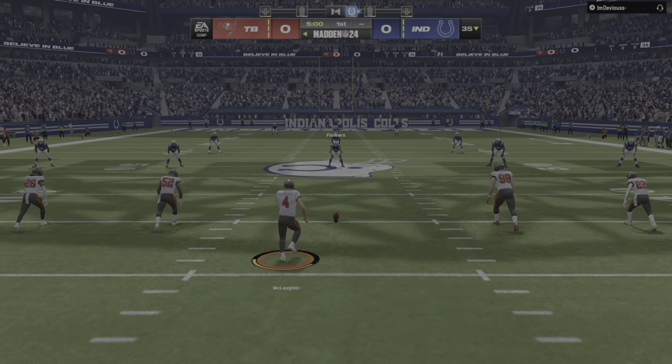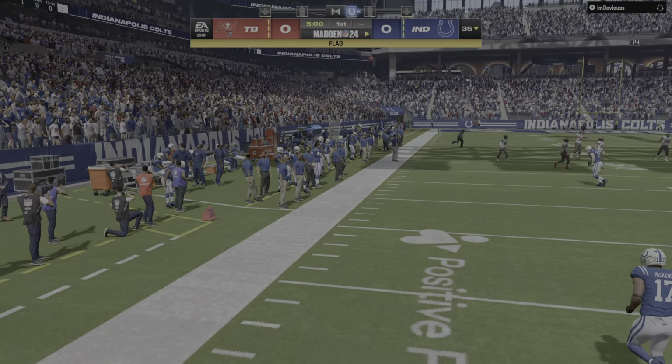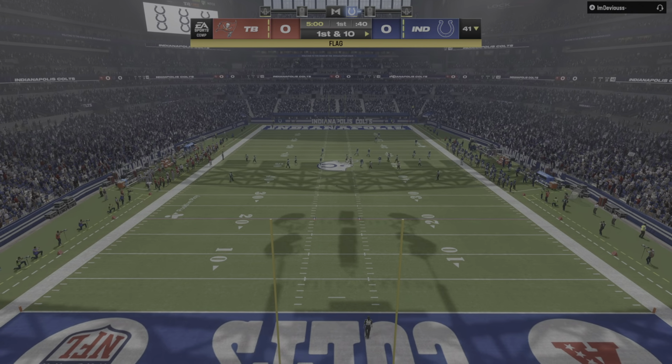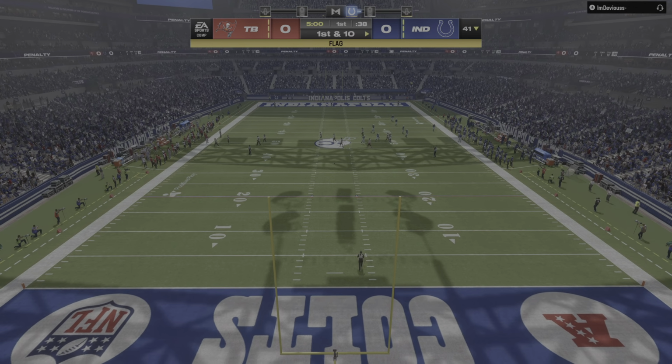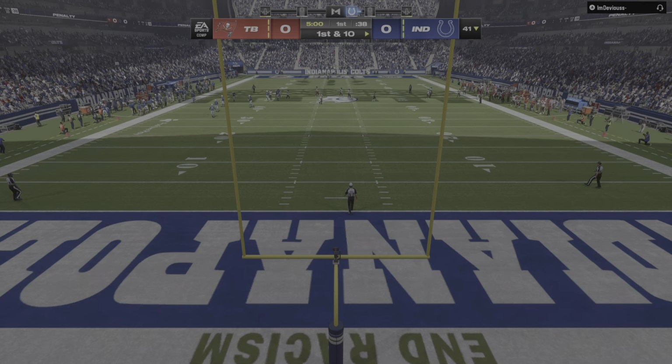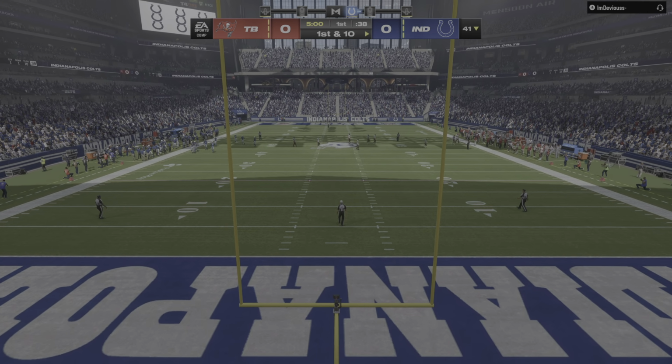Here's the former Illini kicker Chase McLaughlin to get us started. And we are underway here on EA Sports. Wishing he had a mulligan. That's not how you want to start the game. Not at all, because not only do you give up the penalty and good field position, but it just kills the momentum of your team as you start a game.